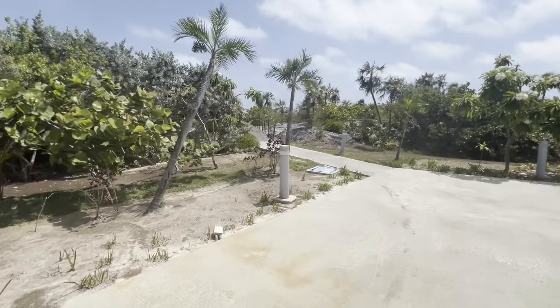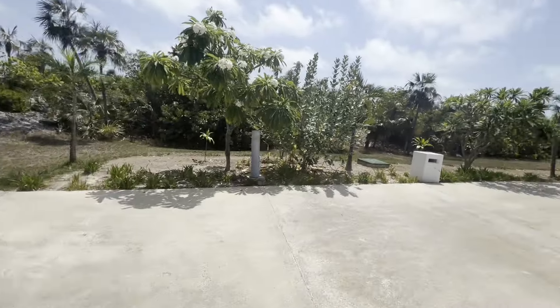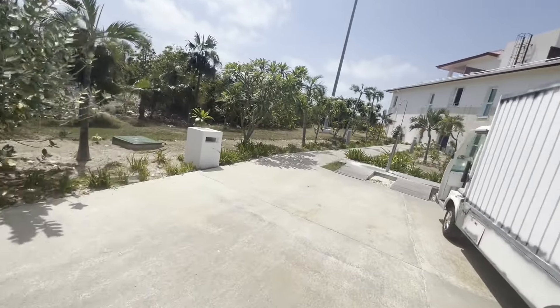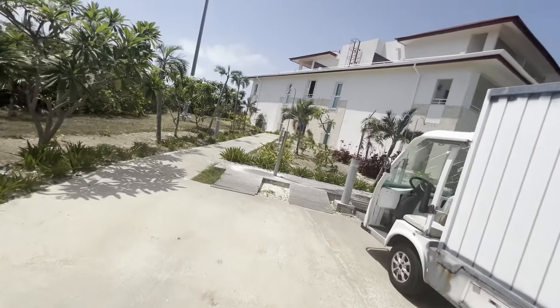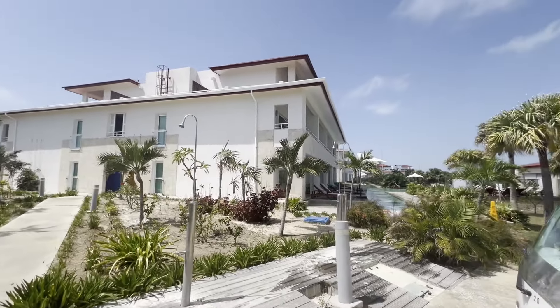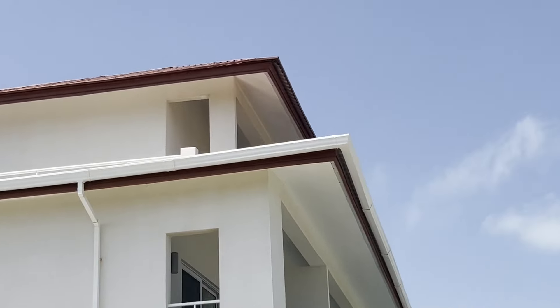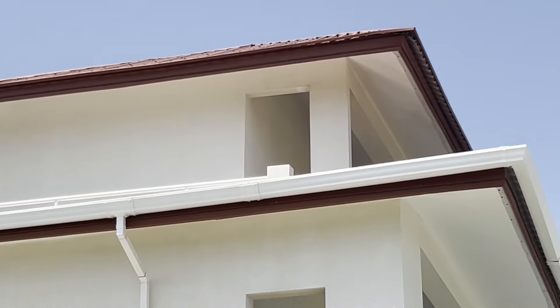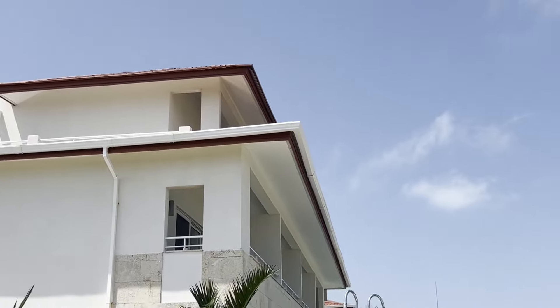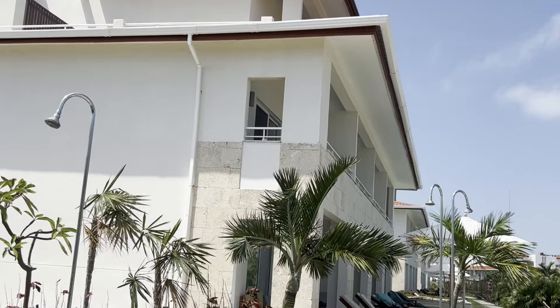There's a pathway down to the beach — I've got another video coming up showing you the beach and all what's happening down there. And here is building number seven — we're up on top. You can see there's this massive wrap-around patio up there with a beautiful view. You can check that out with my room tour if you want.